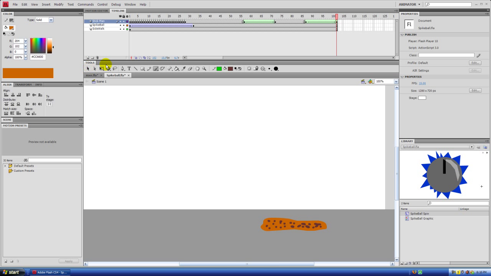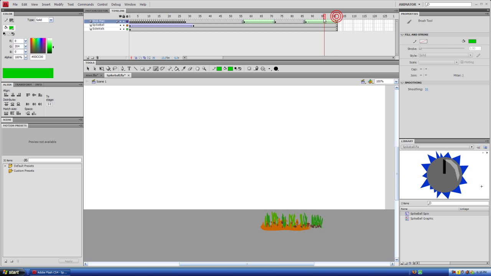So now we can just draw in some grass, a green color, and maybe a smaller paintbrush size, and we'll just draw some grass here. So that looks pretty good, and you can see we have a nice morph.